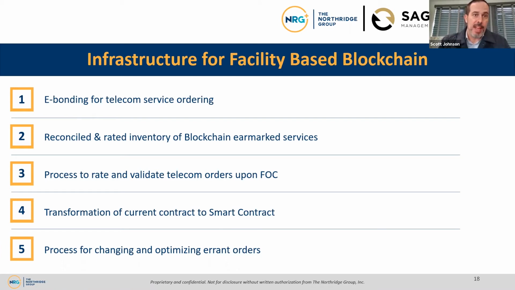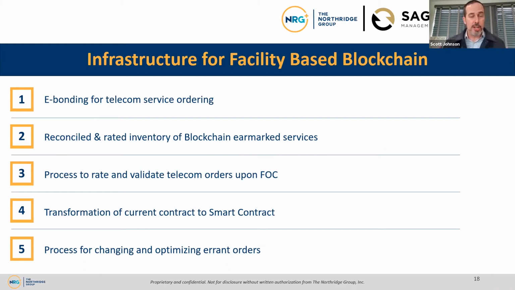An important component of that validation piece, and now connecting the validation of the order, the validation of the rate that's associated with the order with the actual order of that service, is creating that embedded base and not just taking it from the bill. So a standard practice, at least that we've seen in the telecom expense management space over the years, I think it's getting a little bit better though, is it's taking the bill and then starting with that with your inventory. From our perspective, you need to take the bill, but also the order. You need to take the contract. You need to stitch in things from the vendor portal to really create out that rating of the embedded base.